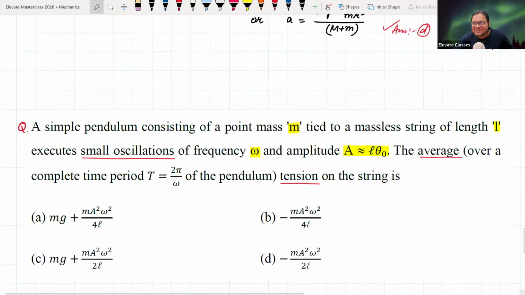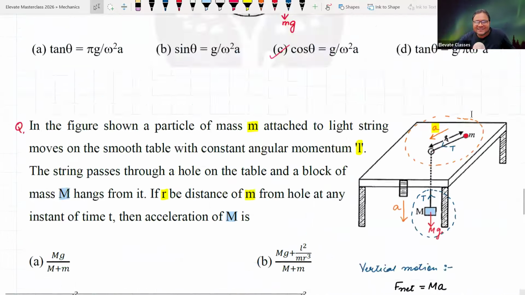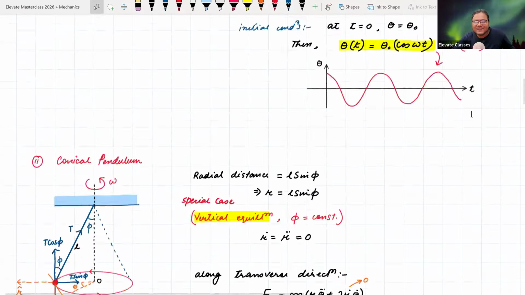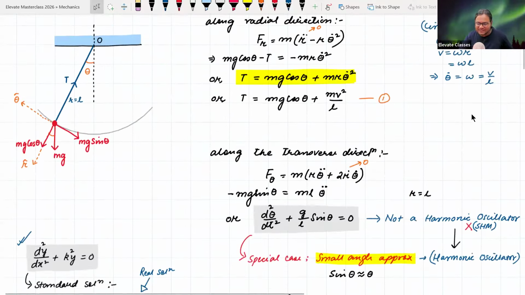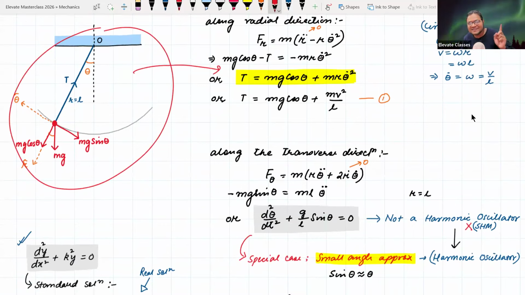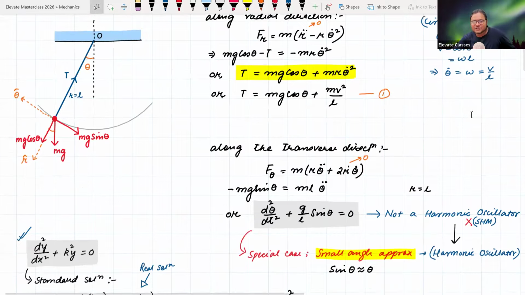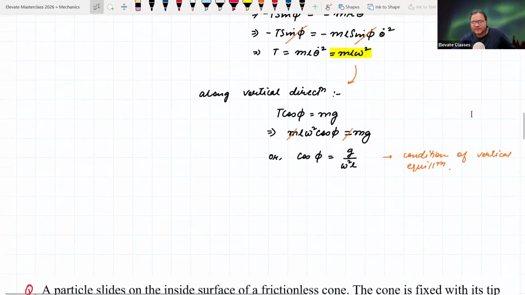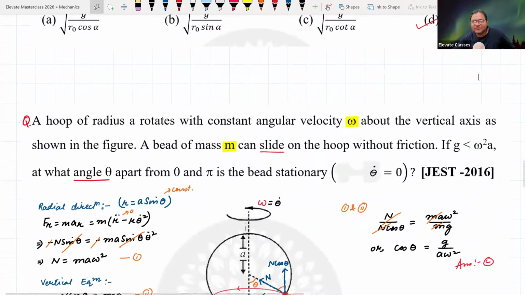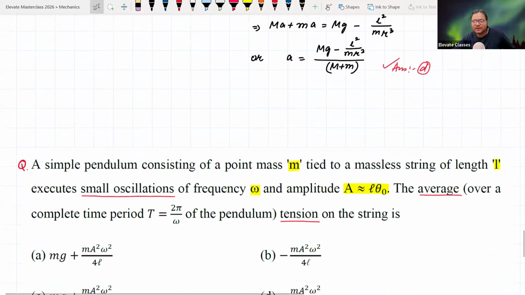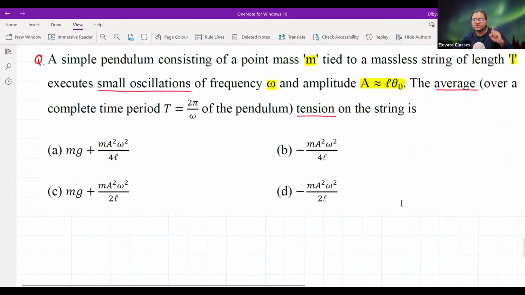ठीक है, बहुत ही इंटरेस्टिंग सवाल है. हमने यहाँ पे क्या करा था? In this problem, we calculated the instantaneous tension. मैं हिंट दे रहा हूं आपको. We calculated the instantaneous tension. But in this question, in the JAM question, by the way, JAM question hai, they're asking you the average tension. Think about it. Take a few minutes, take 3 minutes, solve this problem because it's a JAM question. Try.